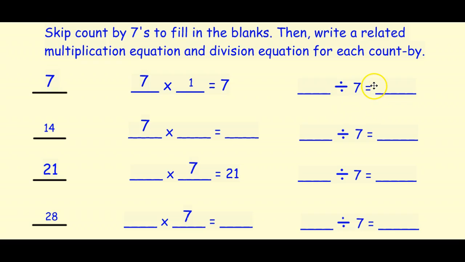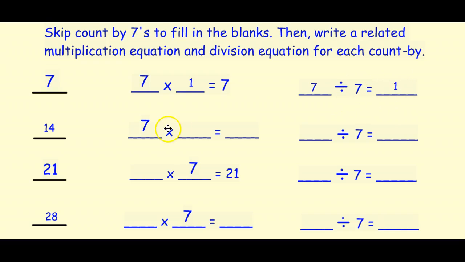What divided by 7 equals what? You have to ask yourself, what am I skip counting by? 7s. So for 7 divided by 7, the way you figure this out is you ask yourself, what can you multiply 7 by to get 7? All you have to do is look right over here at the multiplication equation to figure that out. Right here we multiplied 7 by 1 to get 7. So 7 divided by 7 is 1. This division equation is the same thing as saying I have 7 groups with 1 in each group. So how many groups did we have?